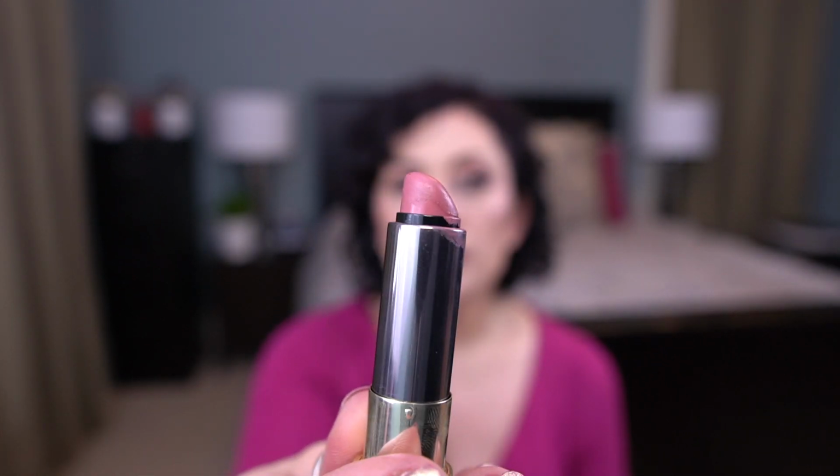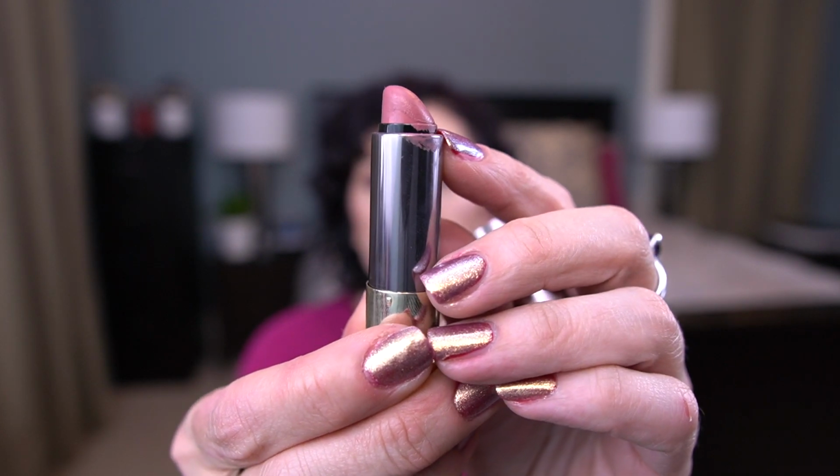So the next item is the Urban Decay Vice lipstick in the shade Back Talk, and this is in their Comfort Matte formula. So this is how this guy is looking, and I am right at the point where I'm starting to hit the plastic piece here. So I think pretty soon I'll be able to start working that tip on that lipstick. And I made like the itty bittiest little amount of progress on this. Not much. It really wasn't a lipstick that I focused on this month. So I was really kind of working on those darker lipsticks as I've spoken about in so many of my videos. So this really didn't get a lot of my focus this month, but hopefully I can start working on it a bit more now that I'm starting to work those darker lipsticks out of rotation.